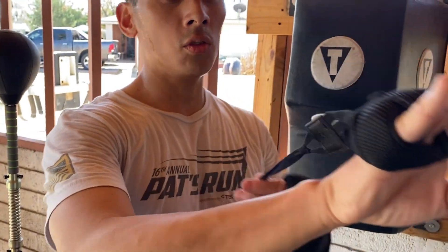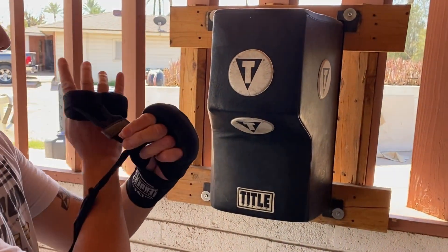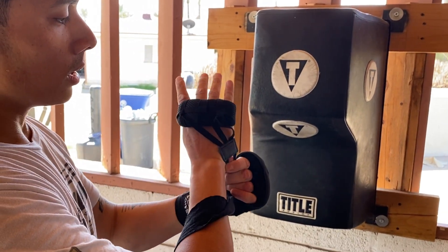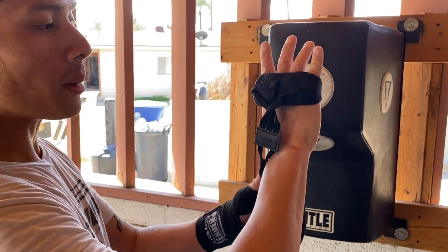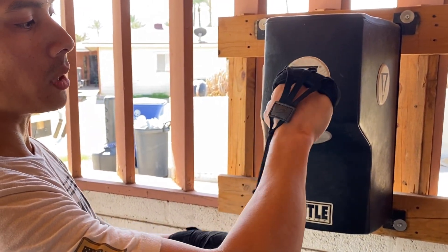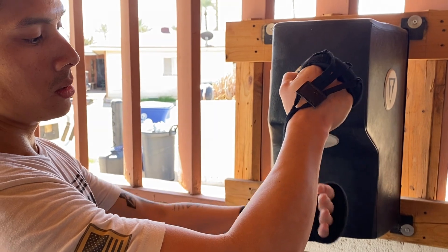One thing is, if you try to go to the outside it kind of makes it awkward — you can see that the laces get a little bit of slack. So when you're wrapping your hands you actually have to go to the inside of the hand when you wrap. By inside I mean towards the thumb when you start the wrap.